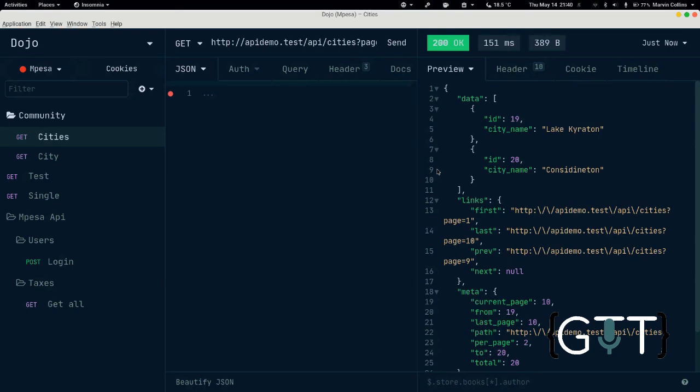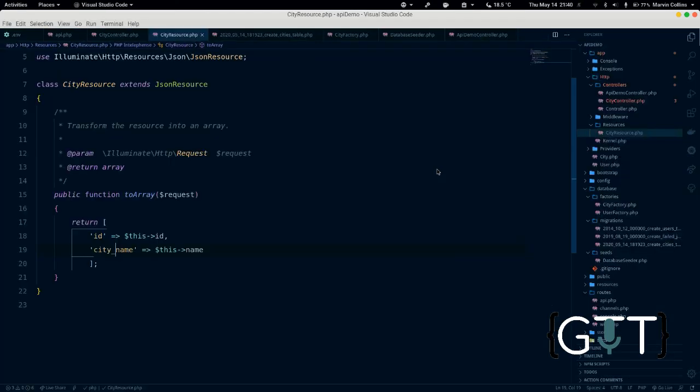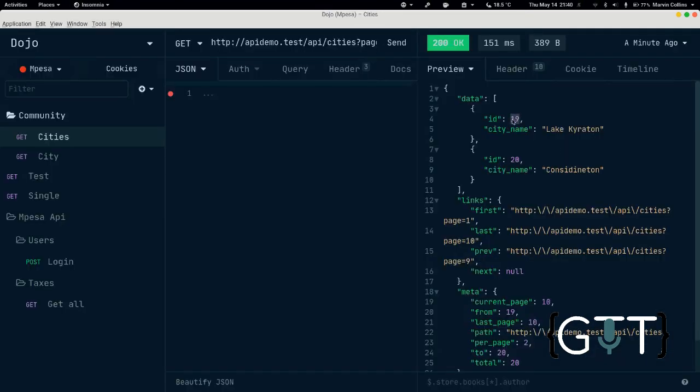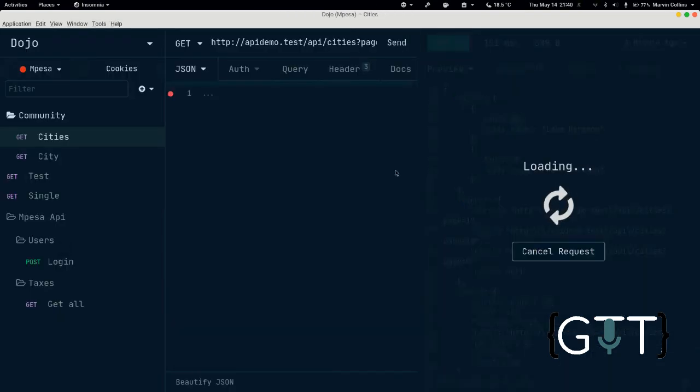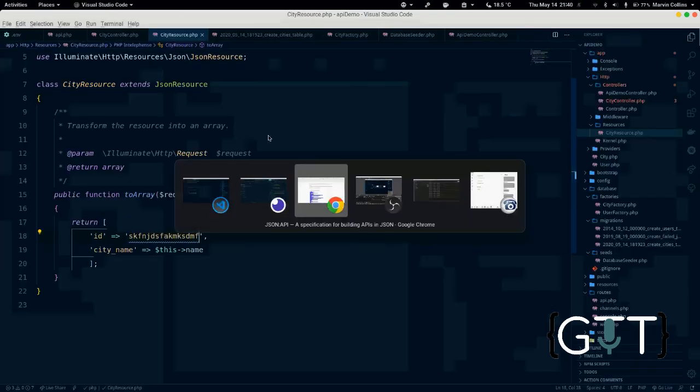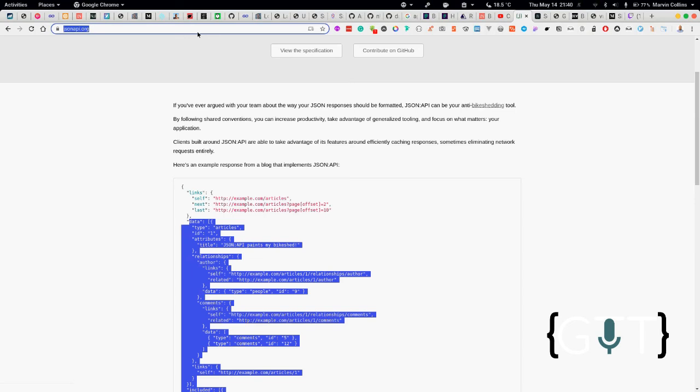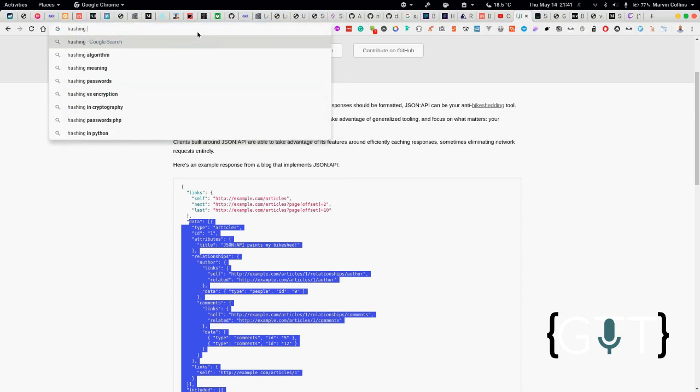Okay, and that also takes me to my second point. When you're giving the application ID, I think I'm 10 minutes late, so I need to hurry up. When you're giving the application ID, the ID should not be the same as the ID in the database. This one is written as ID, but what you expose to the public should be something like this. You can generate those. I don't know if I can get that done very quickly, but to finalize my point: hashing IDs.